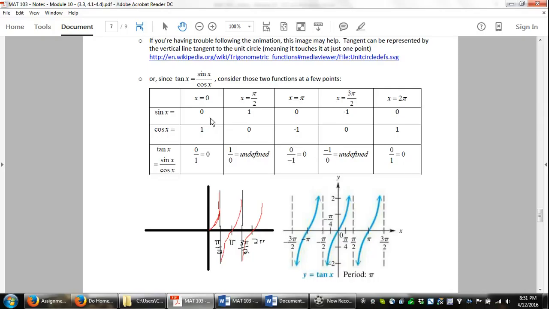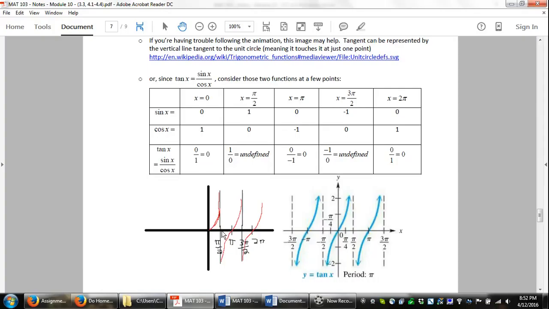So I look at what happens at 0 and at 1. Every 90 degrees, so at 90, 180, 270, 360, sine and cosine are all going to be either 1, negative 1, or 0. Depending on which one of those you have, that will tell you what's going on with tangent. So for example, when x is 0, so when your angle is 0, sine is 0, cosine is 1, tangent is sine over cosine. Well, that's 0 divided by 1. That's also just 0.